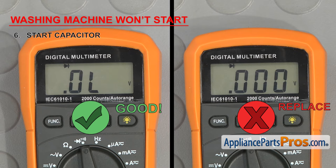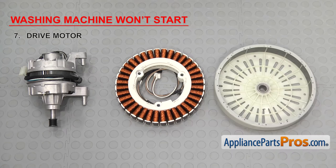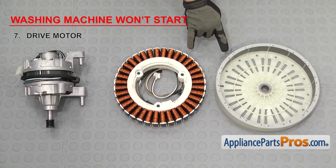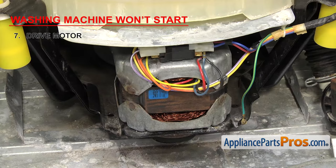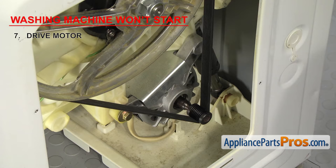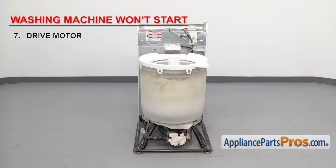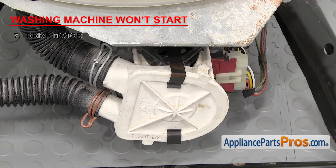The last thing to check is the drive motor. It converts electrical energy into mechanical energy to drive the washer. There are many styles of motors, but they all work the same — some use a belt and pulley system, others use a direct drive motor. If your washer is not starting, it could be that the motor has failed. On top load washers, the motor is usually mounted towards the bottom of the machine; on front loaders with a direct drive motor, it's usually mounted on the back of the tub, and if it has a belt, it will be mounted on the bottom. If you've already checked the capacitor and determined it's good but still hear a humming sound when the motor tries to start, the motor has likely failed. First make sure nothing is jamming the motor, such as a blockage in the drain pump or a locked-up transmission.